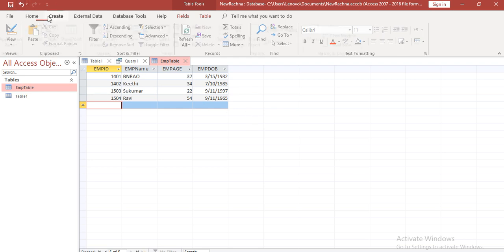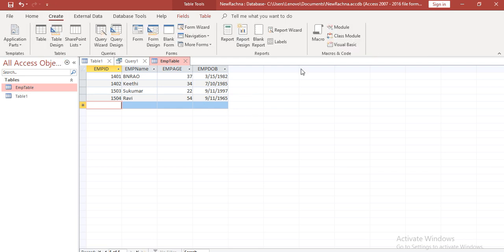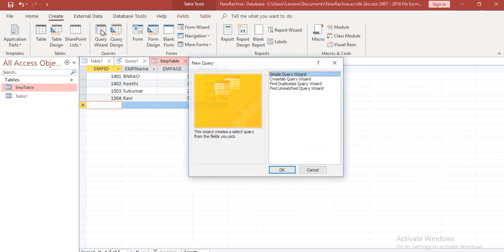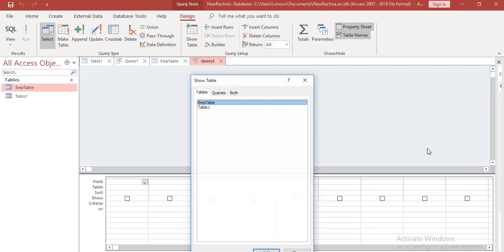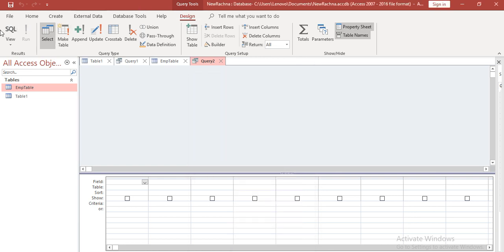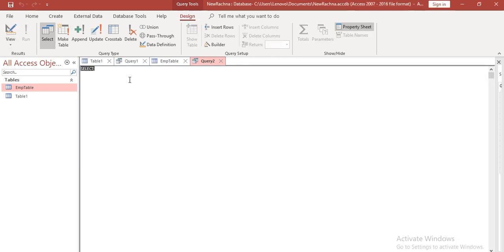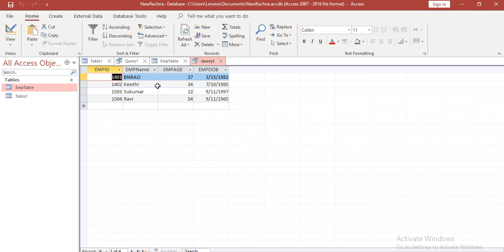To do that, we go to create query. Usually it opens in wizard, sorry, query design. But go to SQL view. Now select query. You will be using select. First, let me disclose all the details. To disclose all the columns, we use select star, and from where we are going to access, the EMP table. Now you get all the details. This is how we get it.